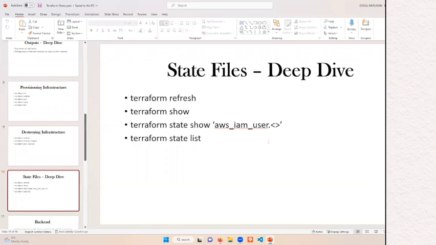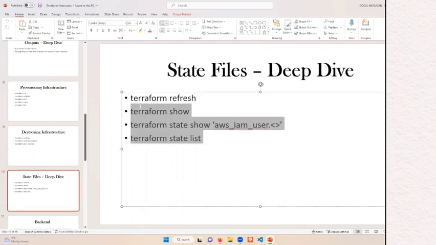So in the state file section, we will be deep diving into the state file: what is a state file, how to read a state file directly from the files, and what are the different commands that you can use to read state files in a more human readable form, because all the state files will be in JSON format. Some people have difficulty reading JSON format. For them, we have a few commands which you can run, and it's going to give you a more user readable kind of format. So we will be completely deep diving into state files, and we will see how that goes.